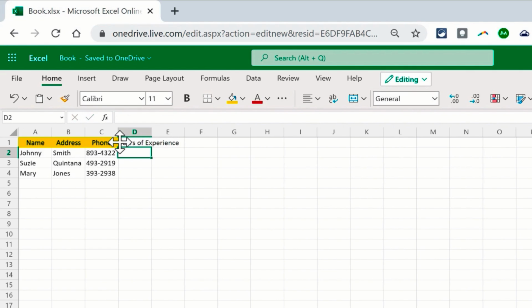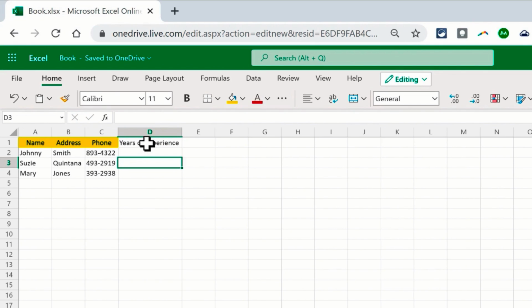I'm going to add just a little bit more data here. And this new data, I wish it were formatted like the rest of the data here. All I have to do is select an example of what I want it to be formatted like, and then go to the Home tab, click here on the Format Painter, and then click on the new information that I would like to format the same way, and it formats it. I'm really glad that the Format Painter is part of this Excel for the Web.